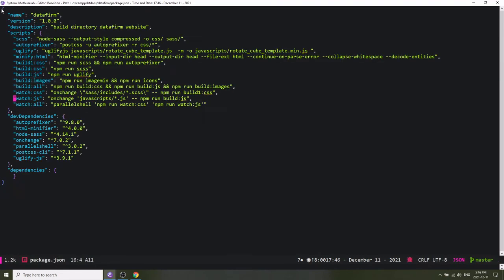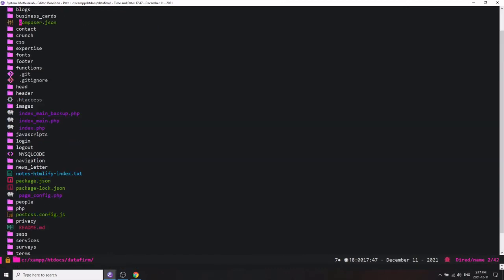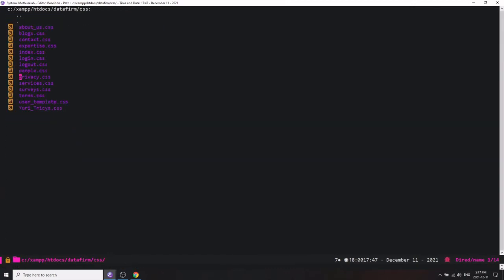So here we also have a watch system in here, and an on-change system. What that's doing is it is watching for changes in the Sass files using node-sass. And when those Sass files change, the Sass is processed automatically, and it changes the CSS files that are in this CSS directory. So when we close this out and we see the CSS files, every time the Sass files are changed, it's going to automatically update these CSS files.